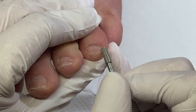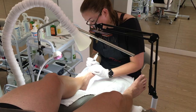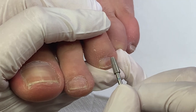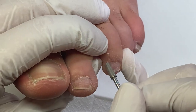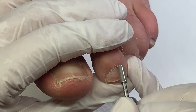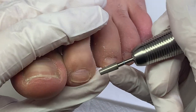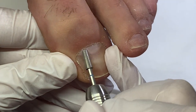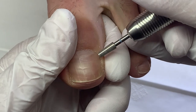I'm not a fan of the LED, because it's a topic for another video. But other than that, it gives a pretty good additional light. For pedicures, I wouldn't use it as my only source of light. And yes, it's wireless, so it's good. It's working, yeah.